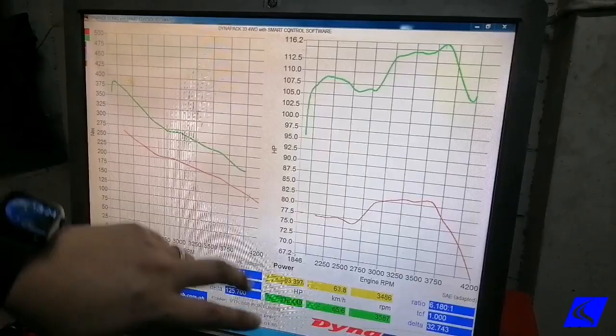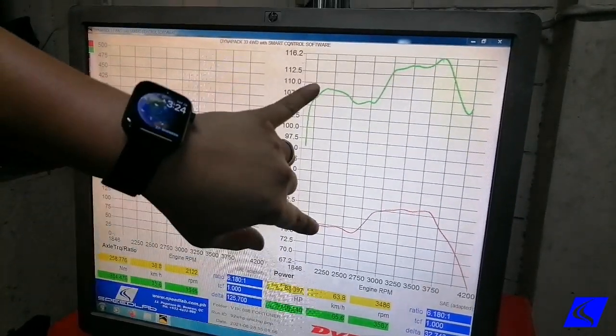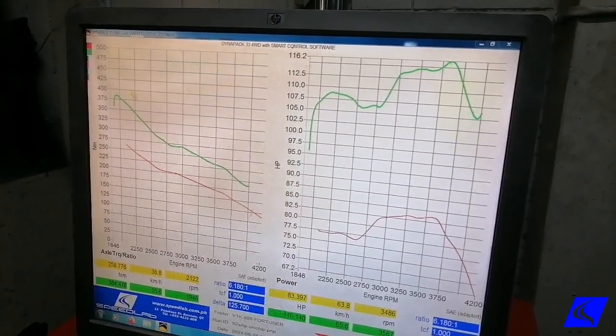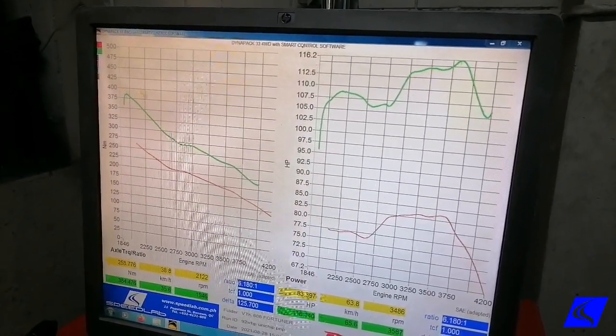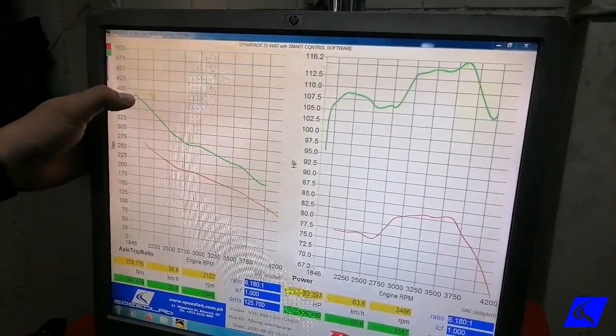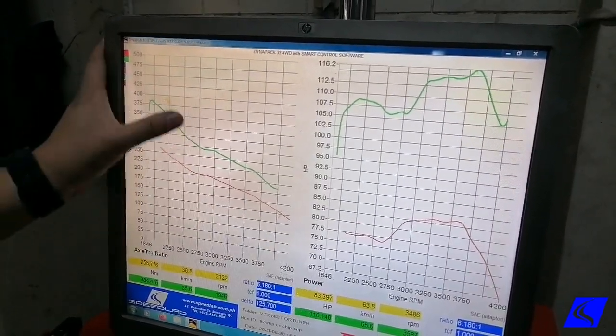The maximum horsepower gain you actually have is here at 2000 RPM, where it went from 75 to 110. So that's how many, right? Yeah, so it's also about 40% increase right here. And our torque went from 250 to 318 Newton meters. This one you'll definitely feel.